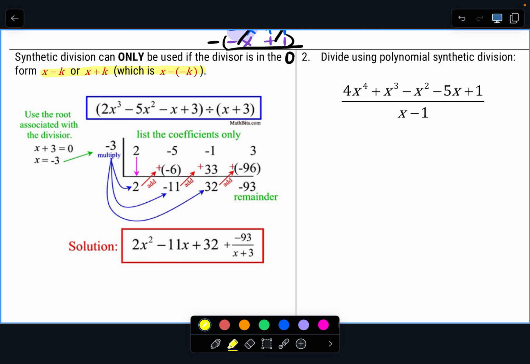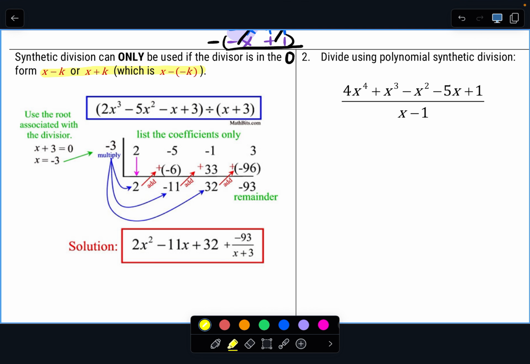The way this works, you have to know the steps, and if you know the steps, it's easy, but seeing the steps happen gets confusing. What's really going on is we're doing the division we do for long division almost in reverse. Instead of subtracting things, we're adding things, but we're only dealing with the numbers.